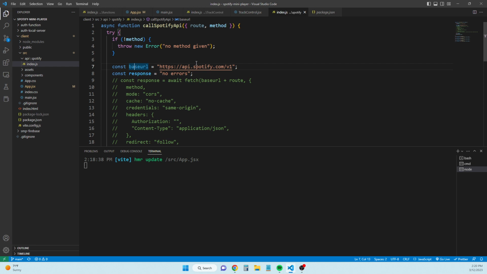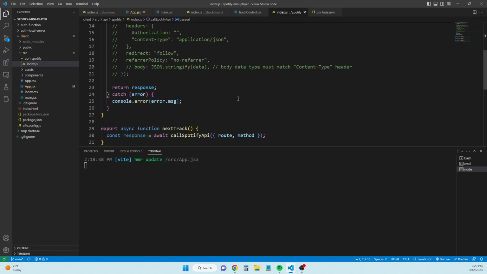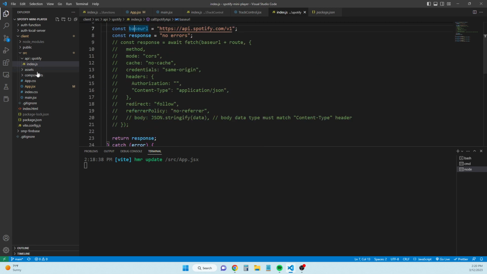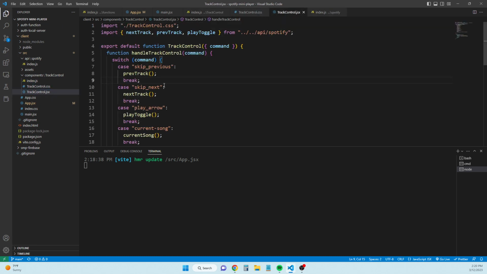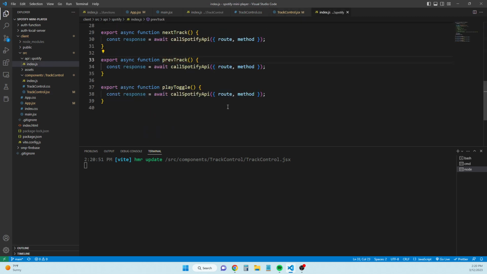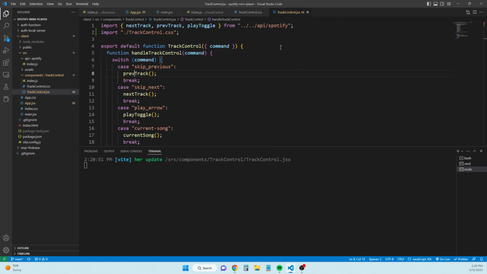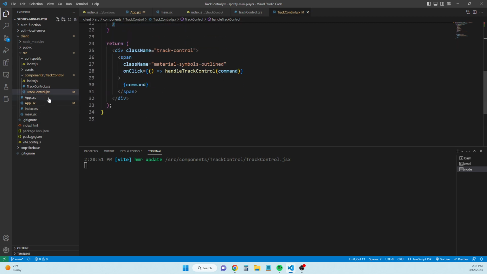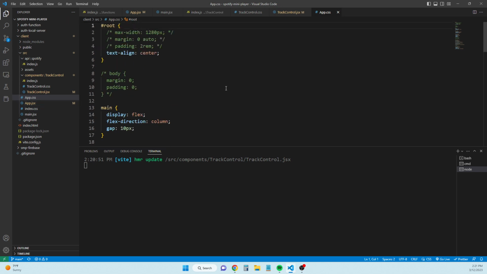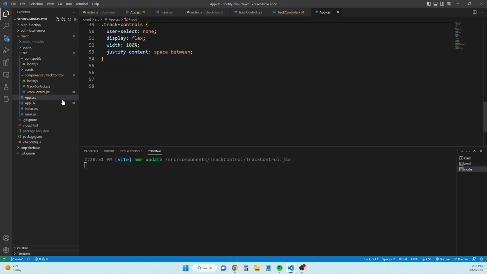What am I missing here? So not there, not there, not there. Previous track. So that's all these other ones I was looking at. Yeah, there's nothing there. App.css. I mean, it wouldn't be in here.